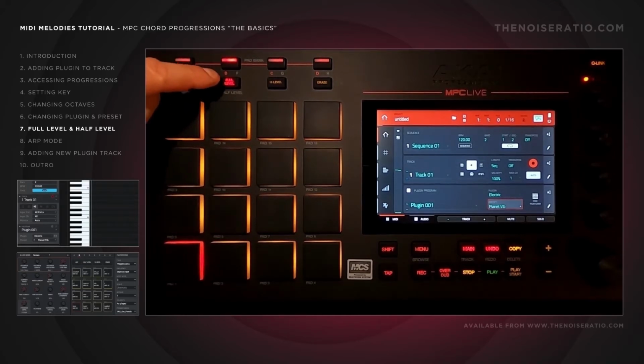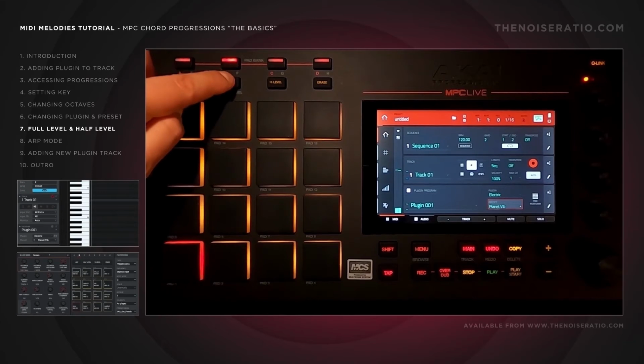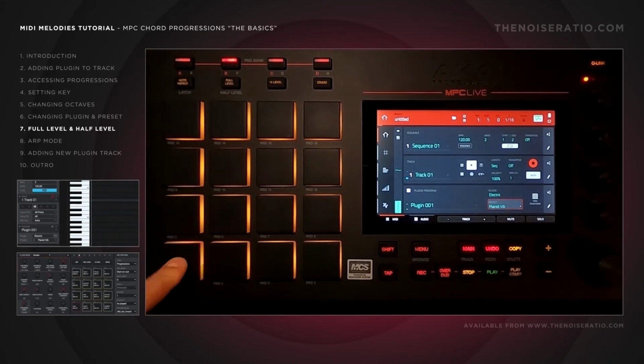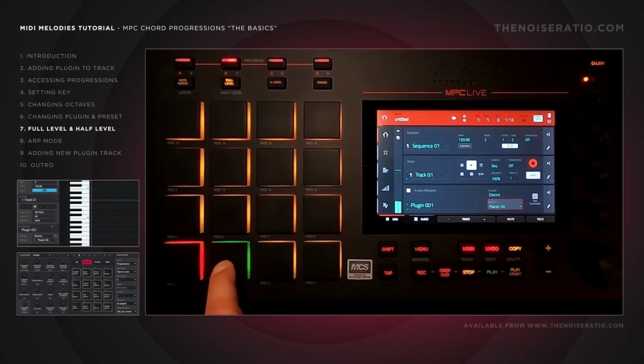You can also change the velocity of how hard you hit each of the pads. So if you see where it says half level and full level, if that is selected, that'll be full level. So every time you hit it, it'll hit it with full velocity. It won't change if I hit it less hard. If I turn that off, how hard I hit the pad will affect the velocity that it plays. And also if I hold shift and then press that, that will then play at half level consistently, regardless of how hard I hit them. Really useful. It changes the sonics of the sound of each of the plugins a lot, so it's quite important. You might want to get that right.